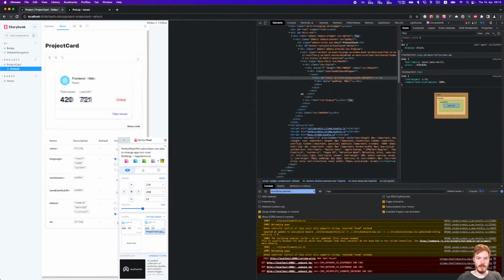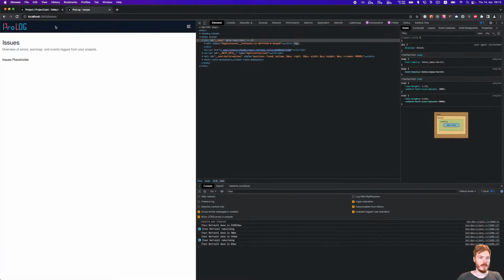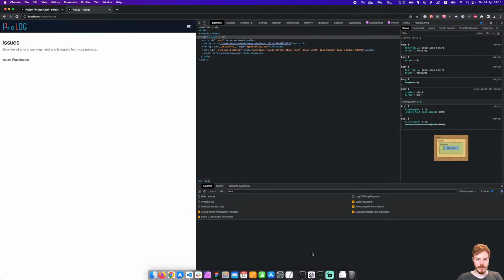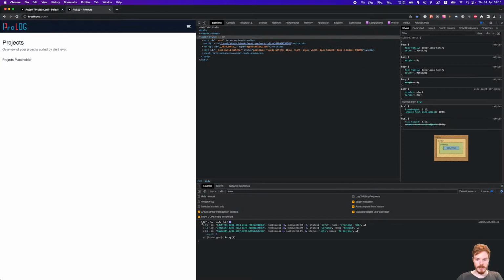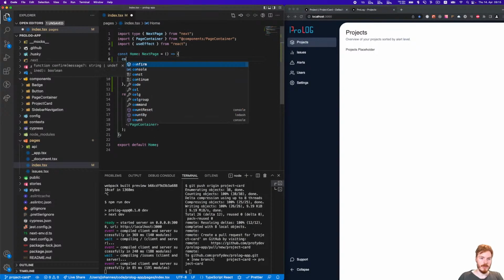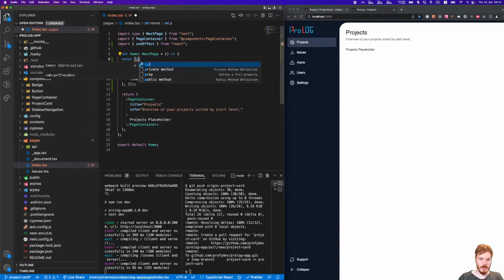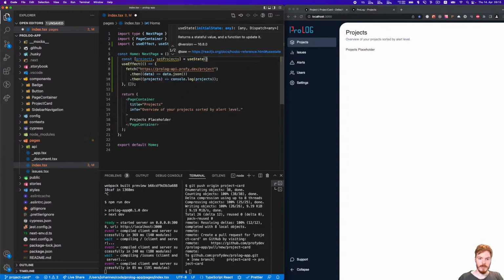So at first this seems pretty easy to do, and just getting the data is actually pretty straightforward. Here you can see this is the data, and now what we could do is use const projects, setProjects, and leave it undefined for now.